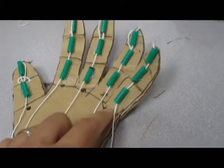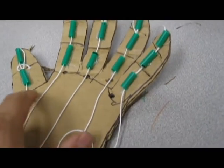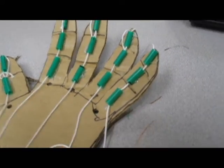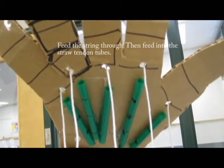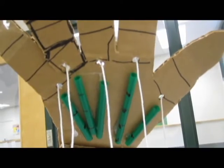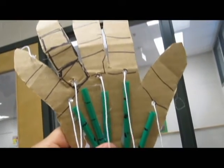Okay. Now you'll notice these little holes right here. What we're going to do is feed the string through each one of those 5 holes here. So now you can see I've fed those strings through the holes there, and now what I'm going to do is feed them through those tubes on the back, and these will sort of act like tendons on the back of the hand.